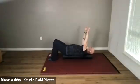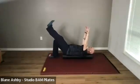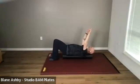Flip this back down. Left leg floats up, and extend that left leg up. It stays long. And then you send the left leg to the left. Bring it back to center. Leg to the left, and center. Leg to the left, and center. Pause, bring the leg back to tabletop. So it goes back down.